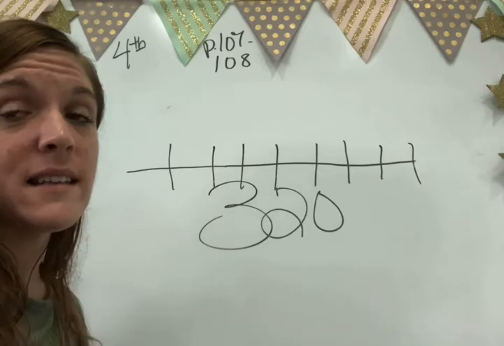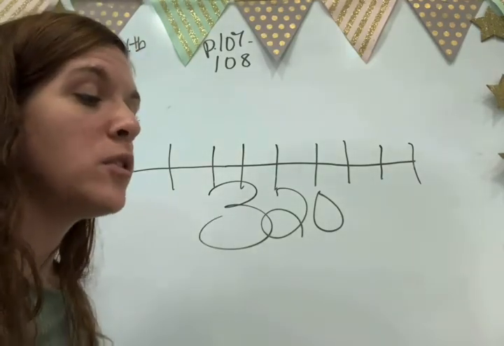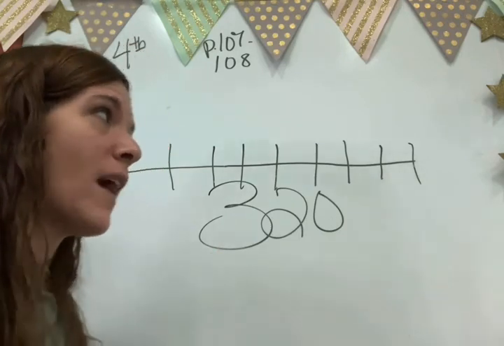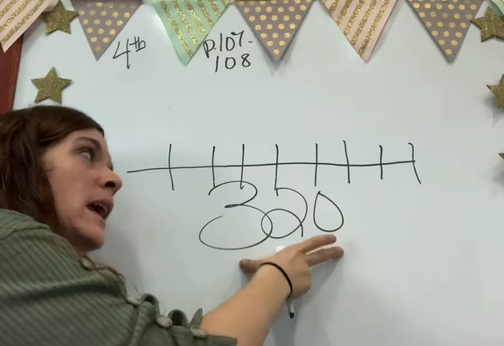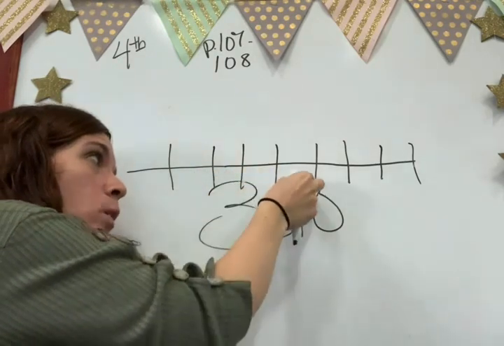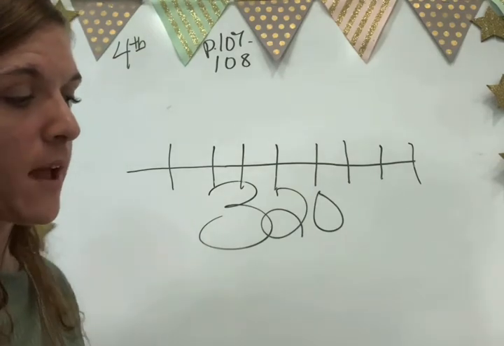So now you need to decide, multiply or divide. Because it does say each, but is it multiply or divide? It depends on what you want. This total is 320, but they want to know each hour. So they want to know a smaller number. Do you add, subtract, multiply, or divide?